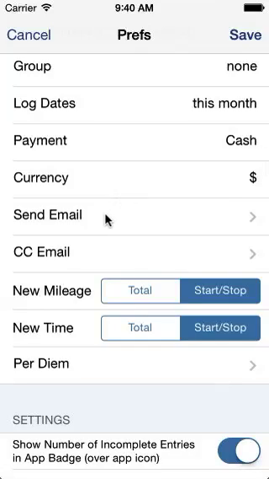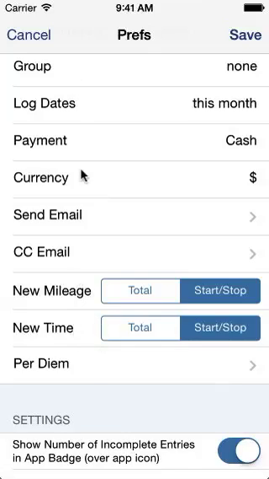Send email, you can enter an email address so that when you do an email or report, it's already pre-addressed to that send email. And in addition, we have a CC email, so if you need to email it to someone and also CC to someone, that CC email could be yourself if you wanted. And so when you email a report, you don't have to go through the process of addressing the email. It's going to be pre-addressed.